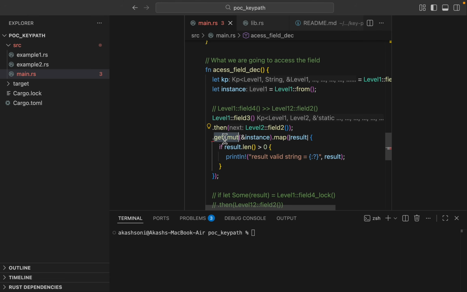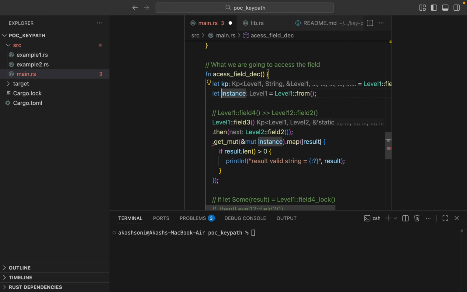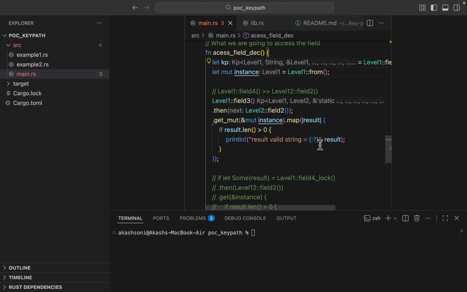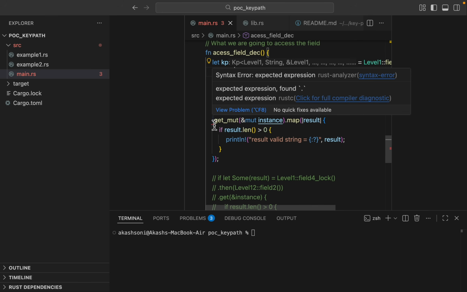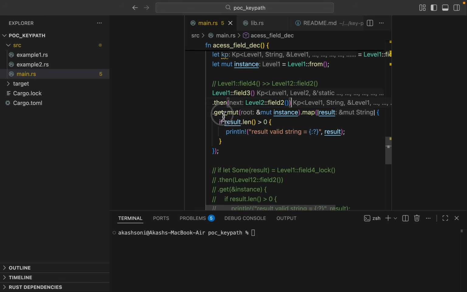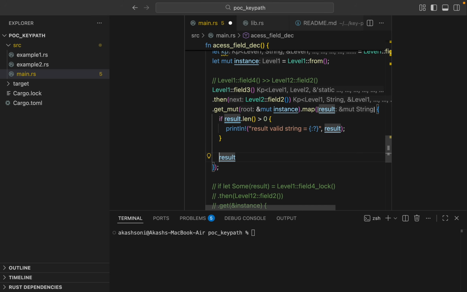So if we want to call get mut, then we need to share mutable instance, or we have to borrow it mutably in order to give mutable instance of that field. Now this result is mutable.